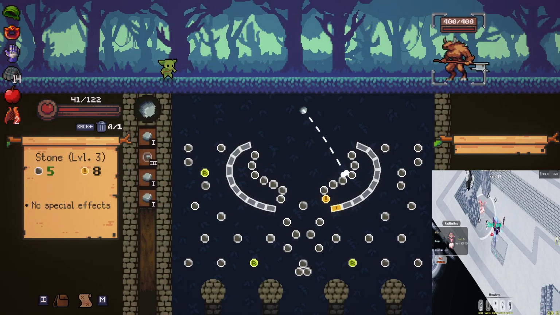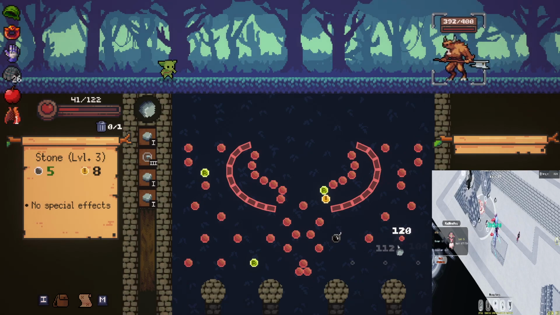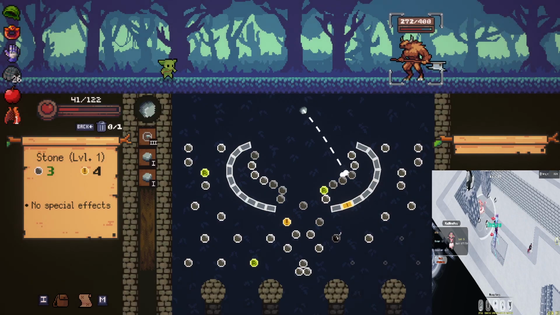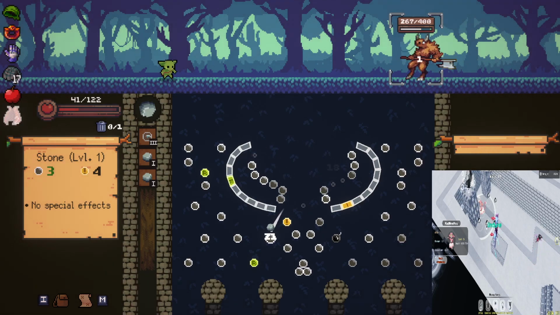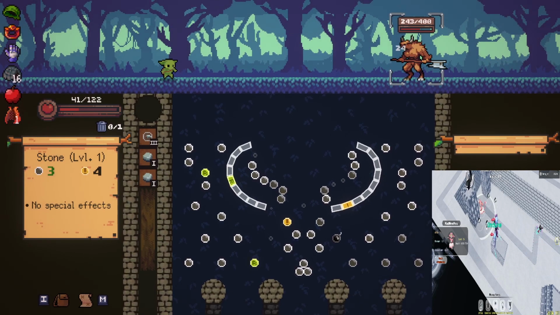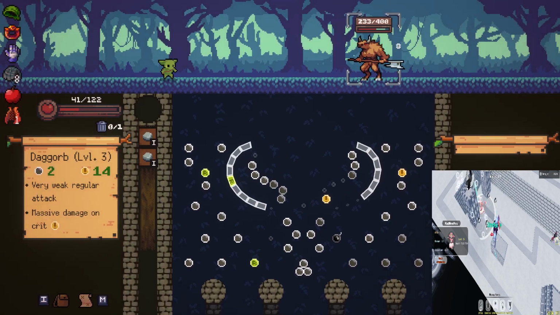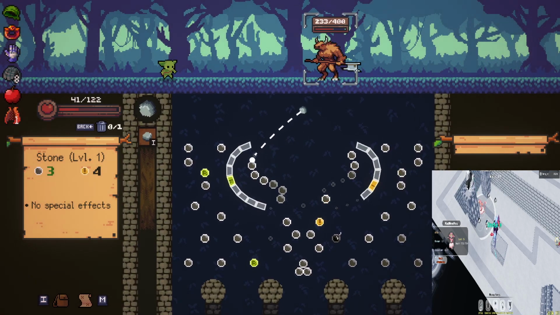Hello, Minotaur. Minotaurus. Minotourist. Yeah, that's right. I know that you're secretly a tourist. Boom, 120. That was off a regular rock. Could you imagine what I could do with my full power? Smash. Oh no, that knife was worthless. Well, I'm going to try to reshuffle.